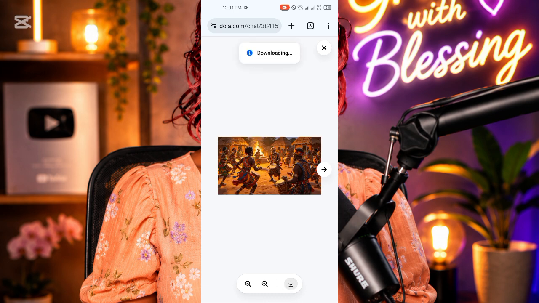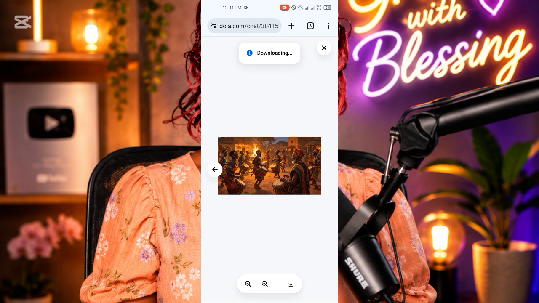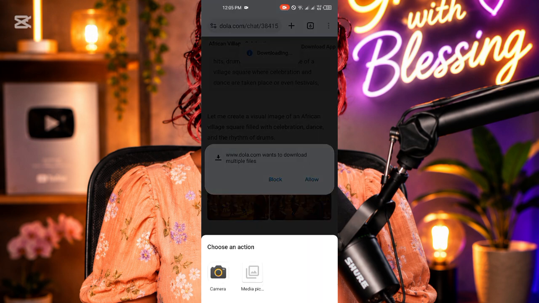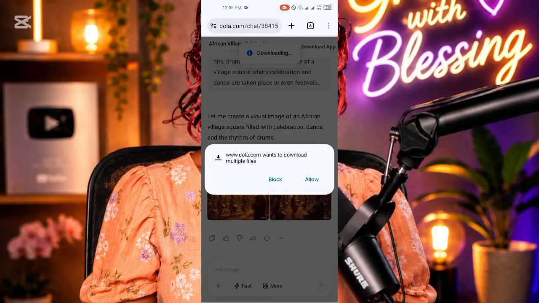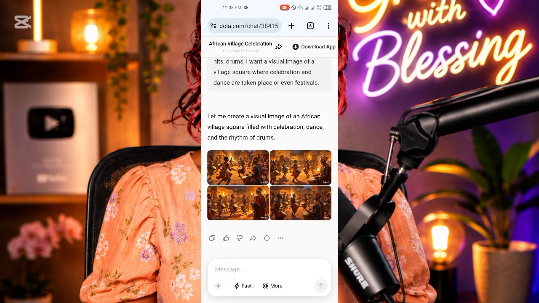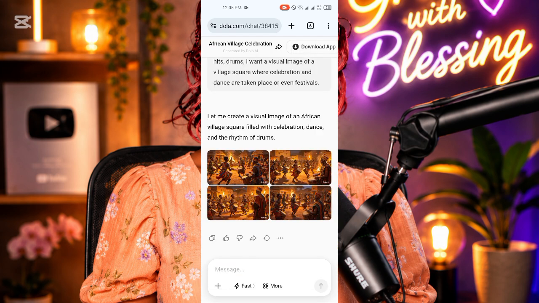So you're just going to download it and then X out of here and see if you are still going to pick more. When you are done downloading, then you can come here, allow. It's telling you it wants to rename the file, but I don't want to, no need.